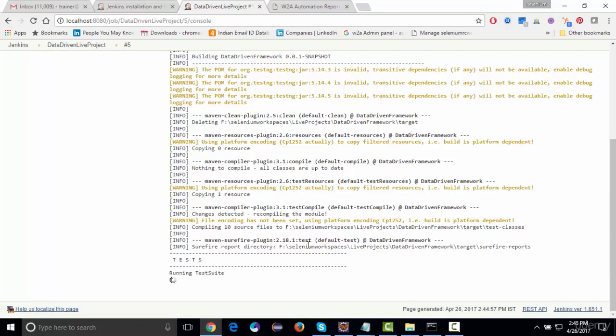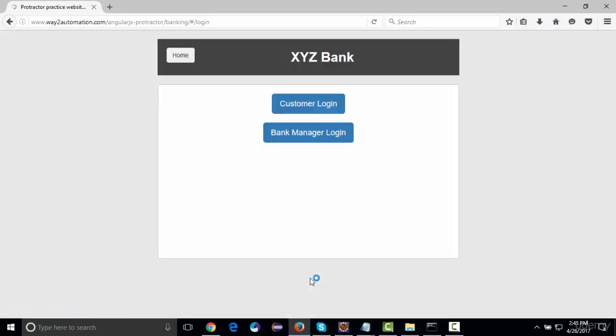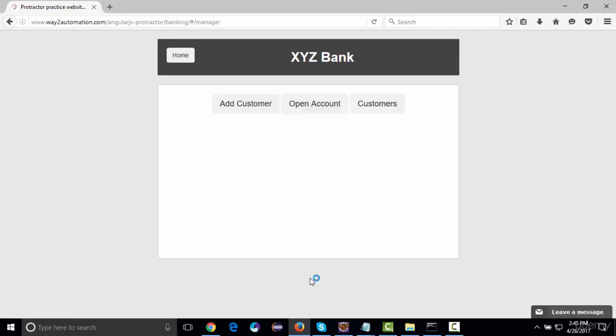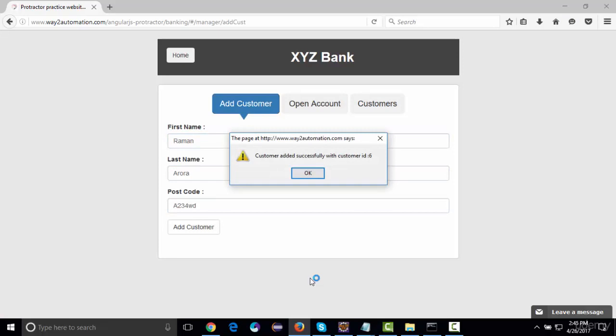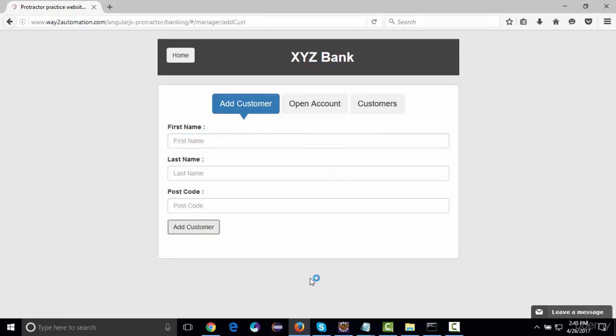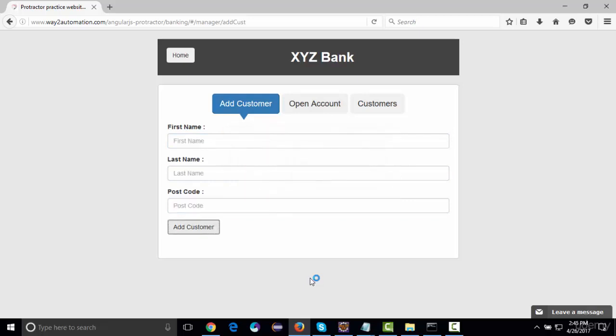And yes, this time see, the Firefox browser is loading, and it's navigating to the website. So this is how you can parameterize your Jenkins build. You can configure browser as an environment over there, and all the steps are going to perform on the Firefox browser as well.